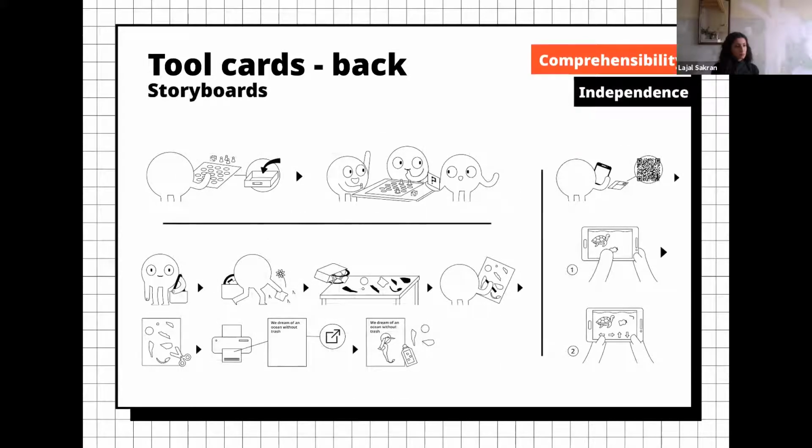These short stories are very important for the comprehensibility of the corporate design, as they communicate the task without using words. This way, we made sure that all students, regardless of the big age gap from 12 to 16 and the level of English, are included and aren't overly dependent on the teacher.